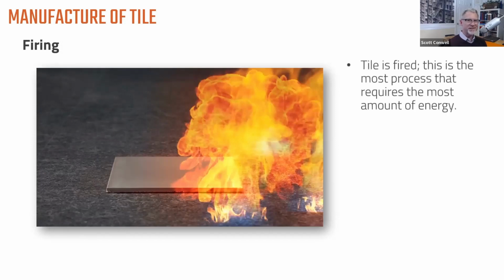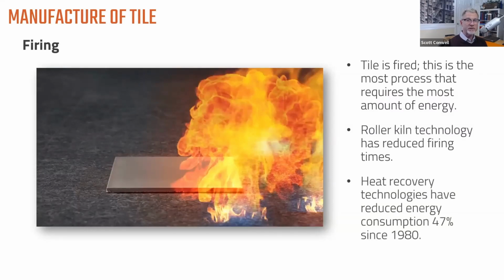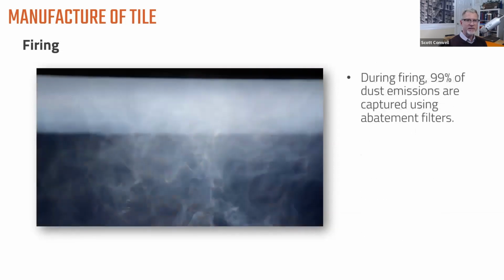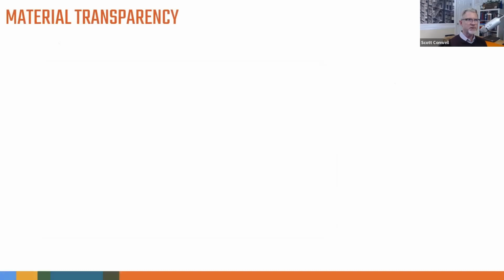family of processes. But manufacturers have made great strides in recent years to reduce the impact of firing. It does take energy to fire tile and brick for that matter, but we are constantly becoming more efficient at this process. And we're doing things like introducing filters that capture emissions, so manufacturing is not as impactful as it could be or as it once was.